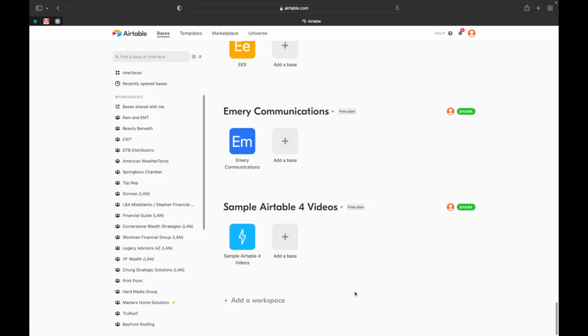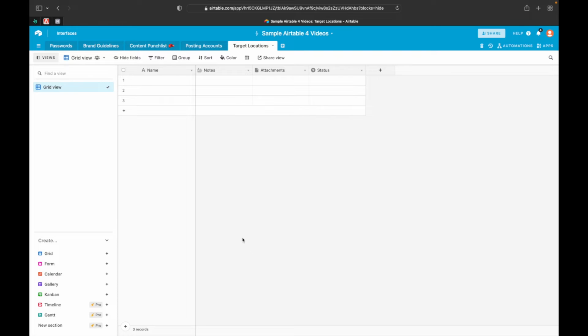So let's dive in. You're going to have an Airtable that looks very similar to the sample Airtable for videos. I produced this just for training purposes. And you're going to have different bases. Most of our customers are only using one base. It doesn't make sense to make other bases unless you have sub-facted companies, which we do have, where there are key breakaways or verticals that we need to deal with. But in this case, let's just pretend like there's one. So we'll click on this base.